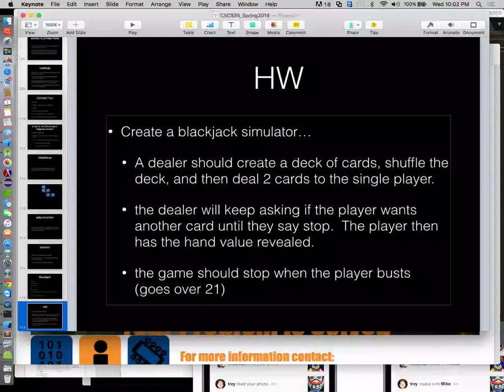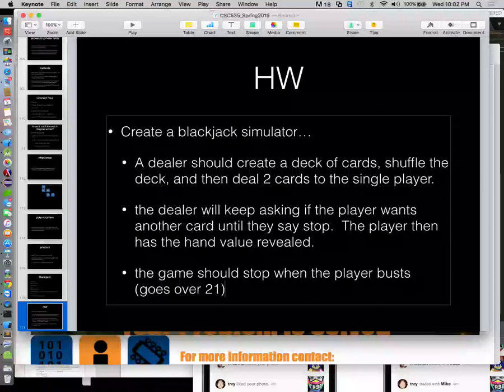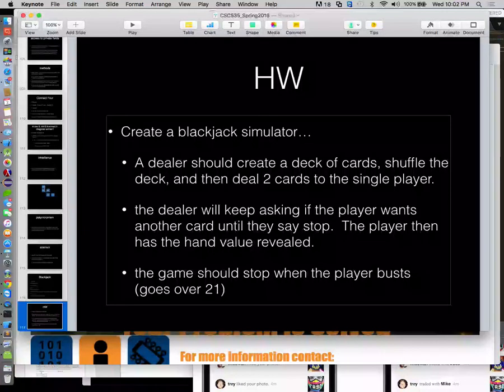Just doing splits too. No, he already asked that. Oh, yeah. I think above 16 you... I've pretty much explained here what you need to do. Don't worry about splits. Don't worry about anything fancy. Most of you either haven't played blackjack or have a very rudimentary understanding of blackjack.